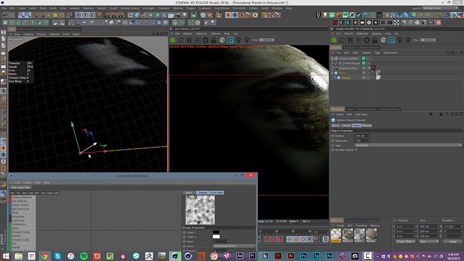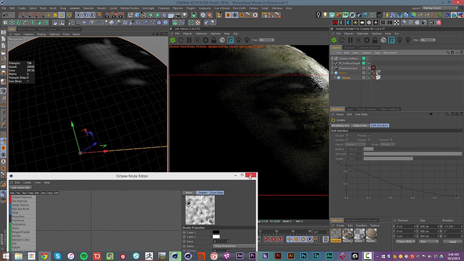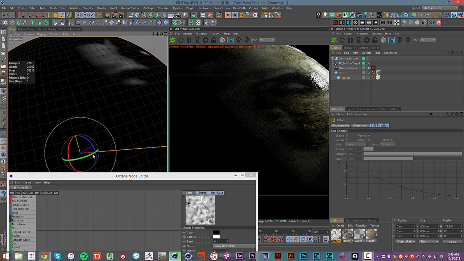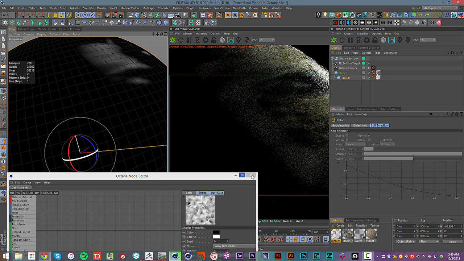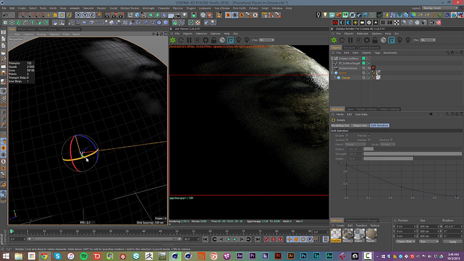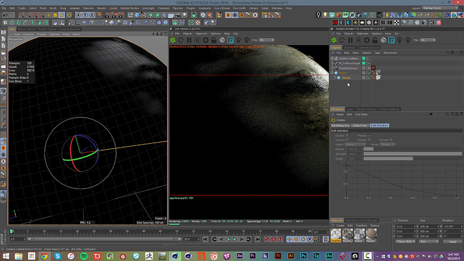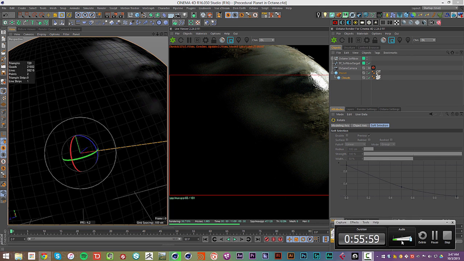What we can do now is just grab those clouds, hit R, grab that rotation gimbal, and once that appears, you can just go ahead and rotate this value a little bit so that the clouds are pulling up and over the land a little bit. There we go. So that'll be a good value to start with. Alright, so let's go ahead and step forward. Let's see how we're doing on time. Okay, a little bit longer.